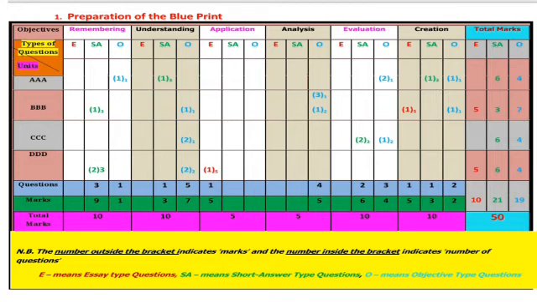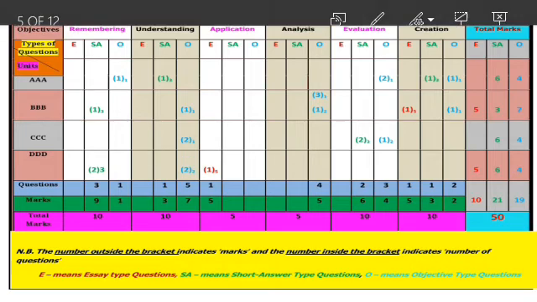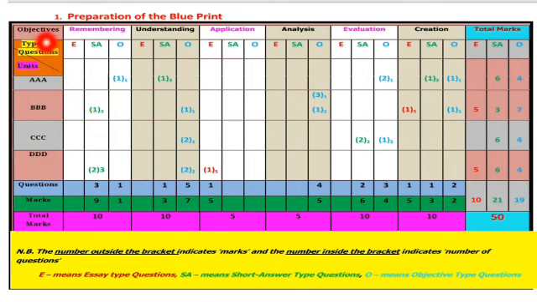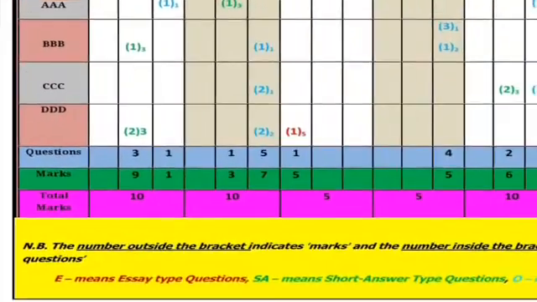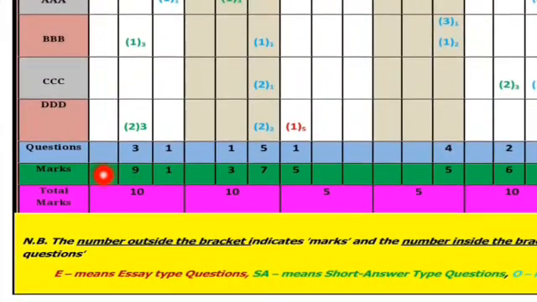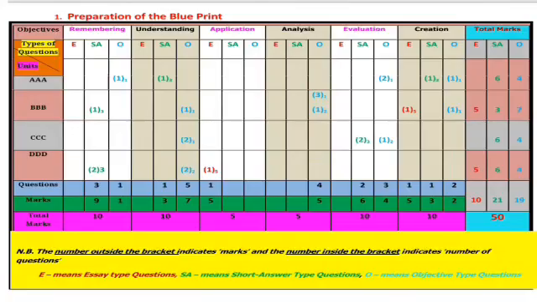This is purely my way of preparing the blueprint. Generally, this part is not included as I've given. Wait just a minute. This part, question marks, if you don't want to include, you can omit this. You can straight away come to the total part, as well as this side.